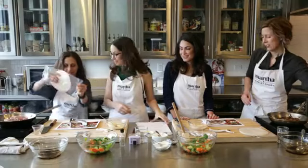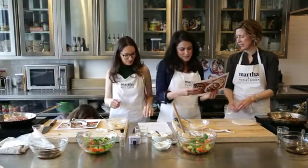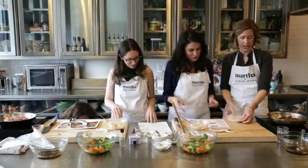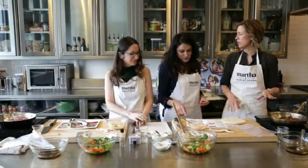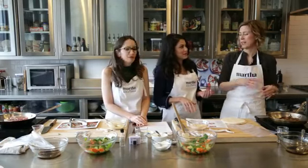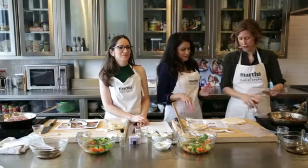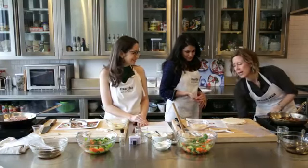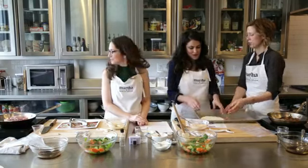I'm going to get these tortillas in the oven. The last step is just to heat the tortillas. We have some pork already cooked — usually after you cook meat, you want to let it rest before you slice it. We made some ahead so we can just slice it and make our tacos. You can lay the tortillas out on a sheet pan and broil them just to toast them a little bit.